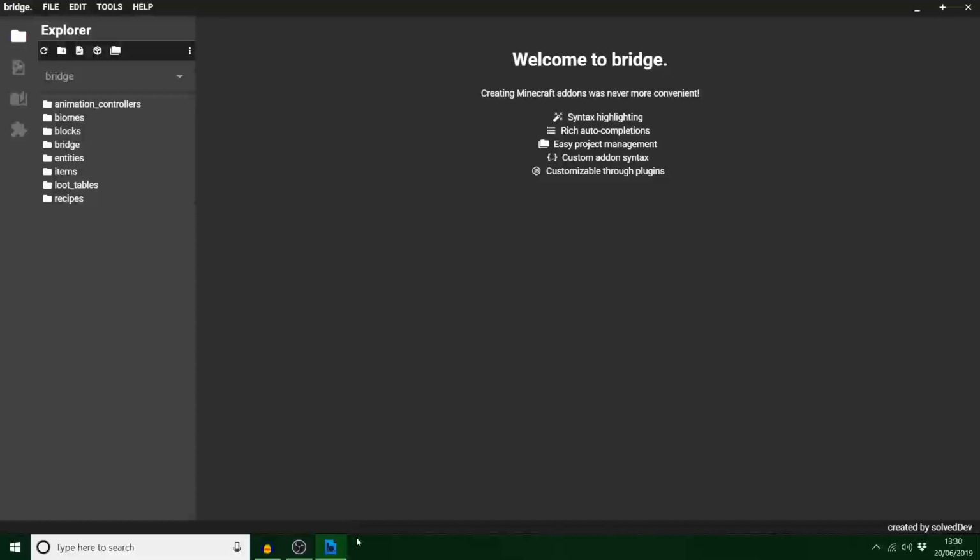Today we're doing custom recipes. Yes, I'm making custom recipes for Minecraft Bedrock Edition 1.12 and above. Obviously, currently as of recording, we are still in a beta, but hopefully in the near future we won't be. And yes, everyone will be able to play with this. That's why I'm making these tutorials, to help you guys, as I've kind of learned it all from using Bridge, which is pretty cool. This is a program created by SolveDev.